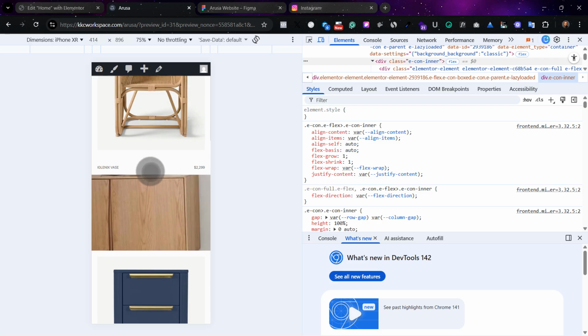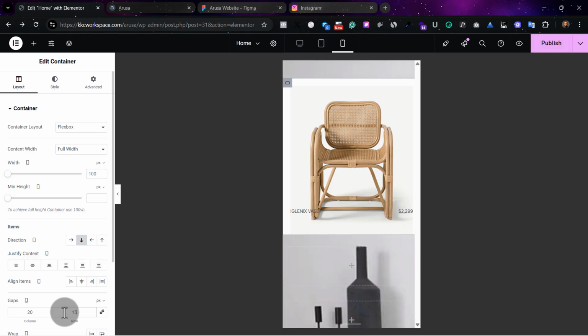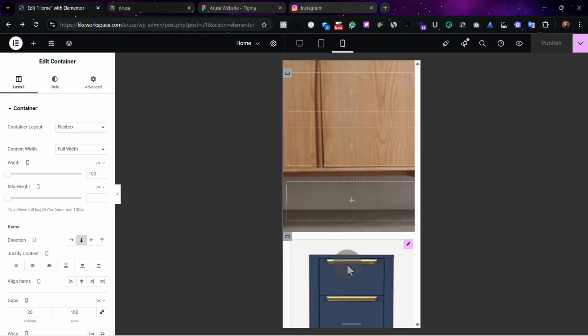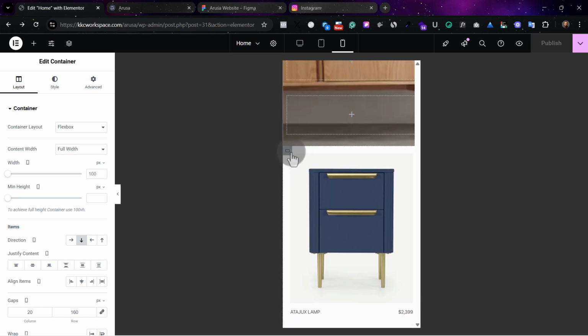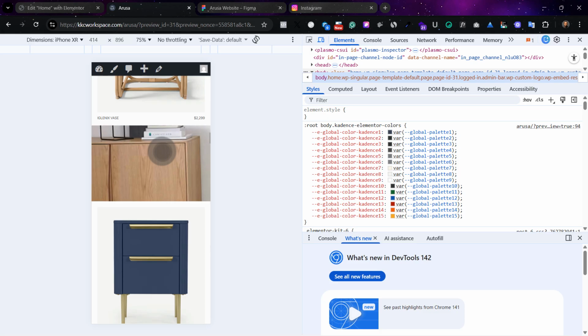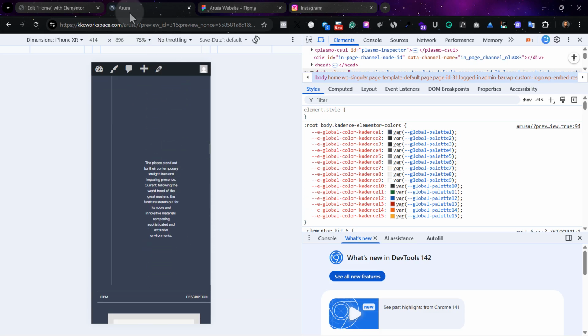Okay, so 100 does it well, and 200 does it too, but we are going to reduce it to 150. 160 was what worked for it, so we're going to go down here to this one as well, and we're just going to put 6 here. You can see both are now looking as they should. So now we're actually in this place.